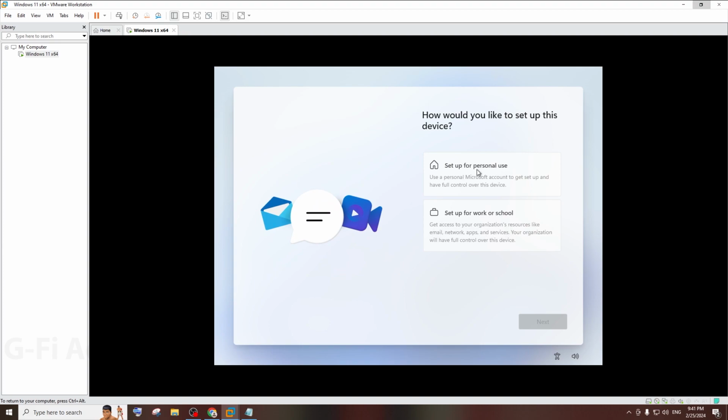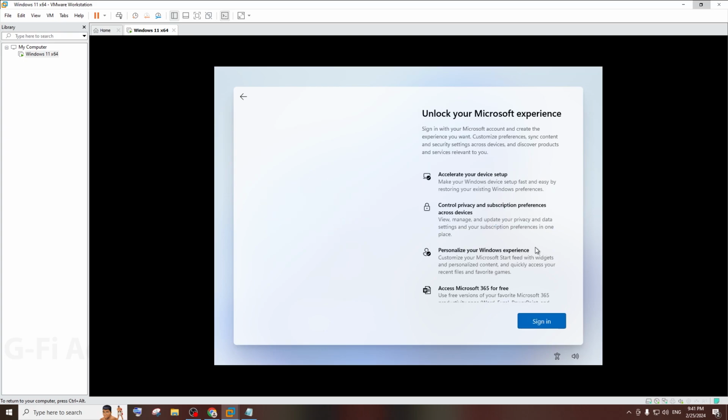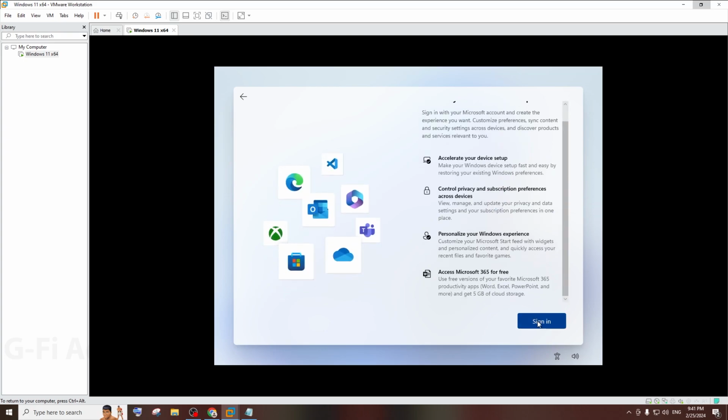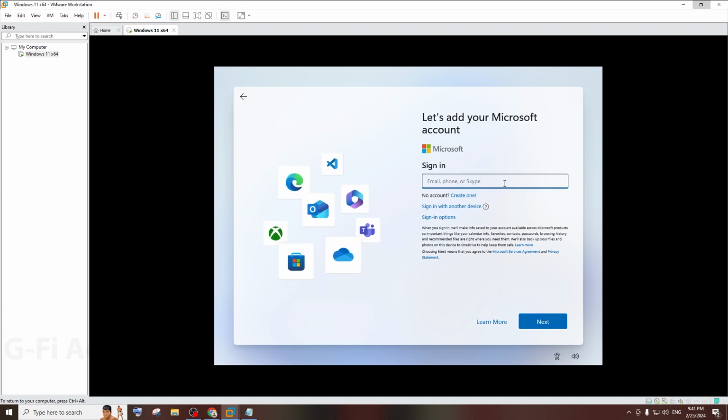You can select whatever you want. I'm going to select set up for personal use. Click on sign in. Here you can enter your Microsoft ID. If it is having any trouble to sign in, it will go for offline installation.